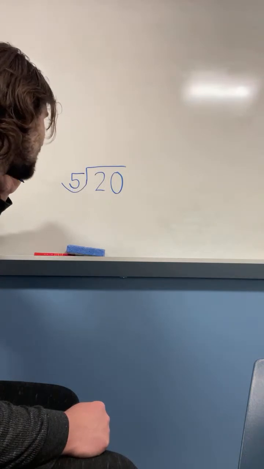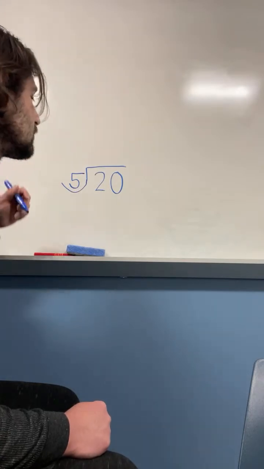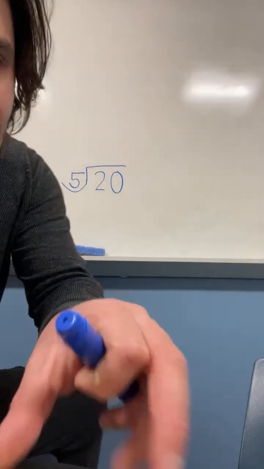So I'm going to be making my dots in rows of 5, and I'm going to be making 20 of them. And again, very important, when you make your rows, you space out the dots.